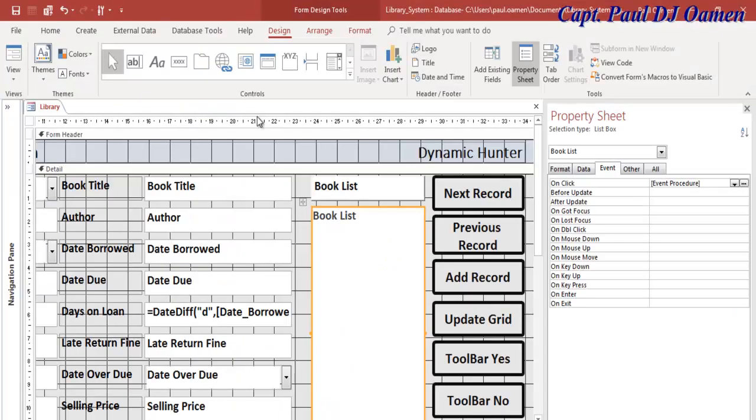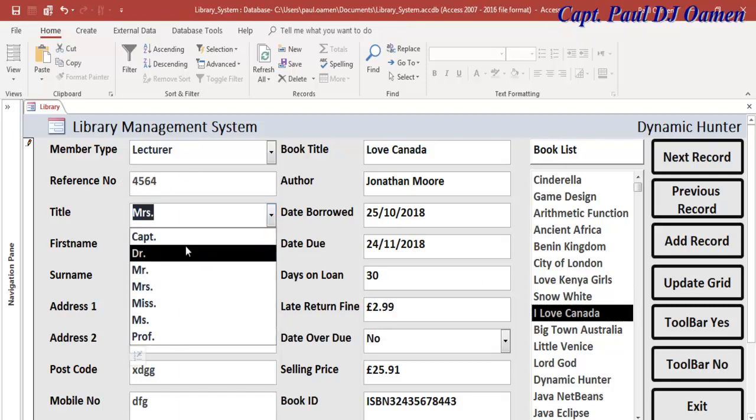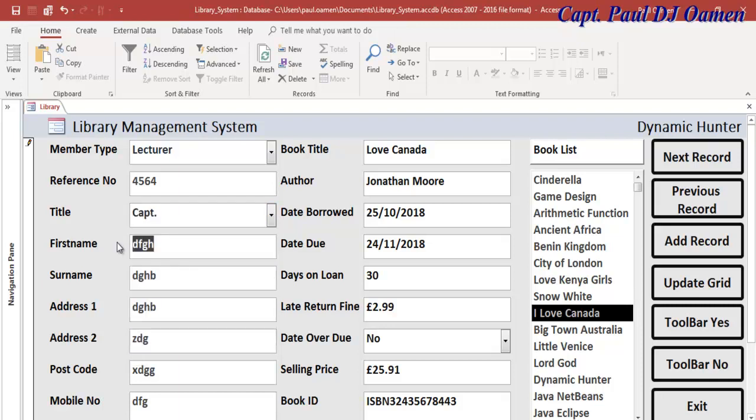Let's come in here, select that, and there, maybe whatever book. Let's go for I Love Canada. I truly do love that country. Now let's look for a captain. I think I'm going to make myself the captain. Captain Paul Woman. I am a true captain because I'm a fully qualified pilot, for those that don't know. 15, let's see, Felix Lane.